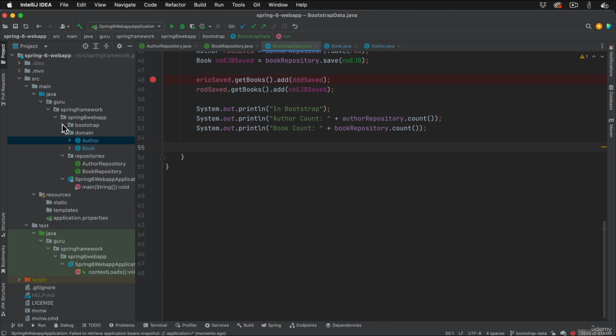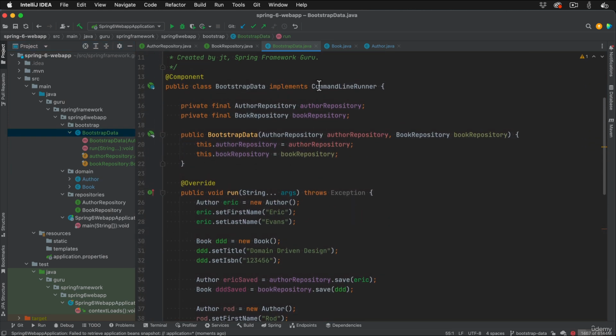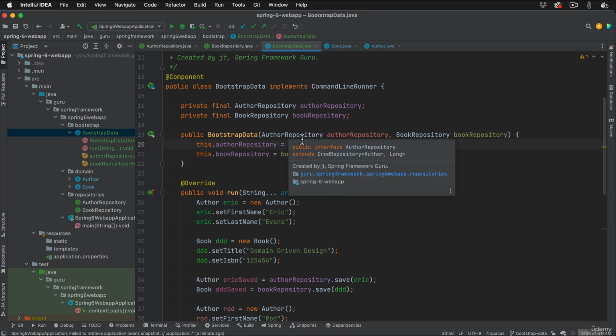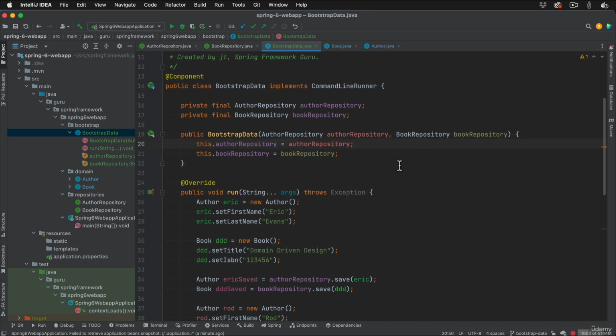What we added in this video is we added in the Bootstrap data. I'm going to scroll towards the top here. Bootstrap data implements command line runner. We are annotating this with a component annotation, saying that this is a Spring component. So when Spring looks at the packages, it'll see this, and then it will create a Spring bean for it. And when it's wiring it up, it only has one constructor. Remember, Spring Data JPA is giving us the implementations for author repository and book repository. We just wrote the interfaces for that. Spring Data provides the actual implementation. Those are loaded in the context as a Spring bean. When Spring detects this component, it sees the constructor, says that, oh, we have to auto-wire these components in.